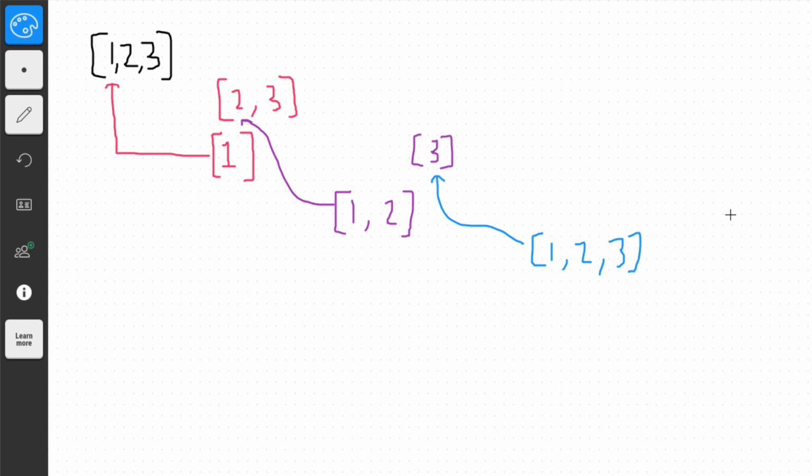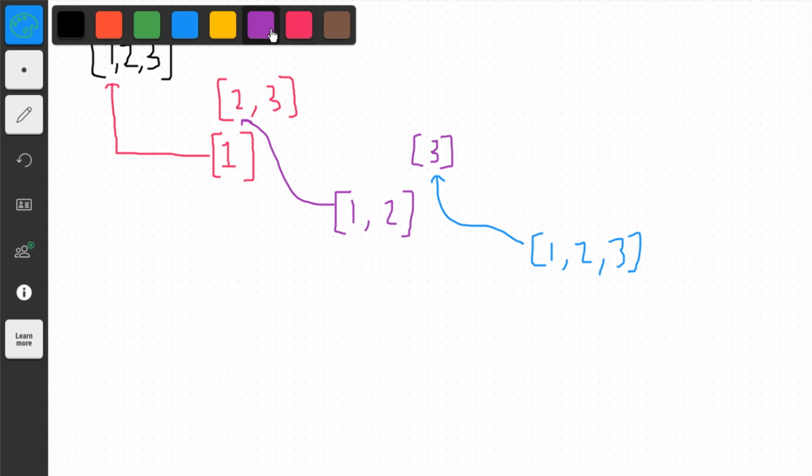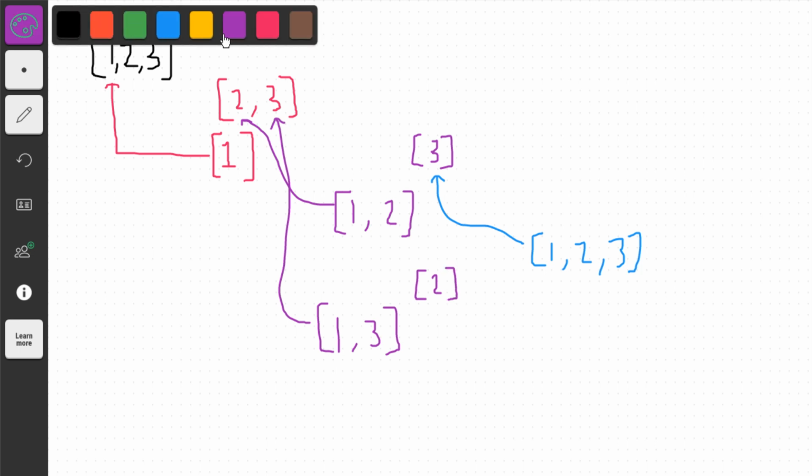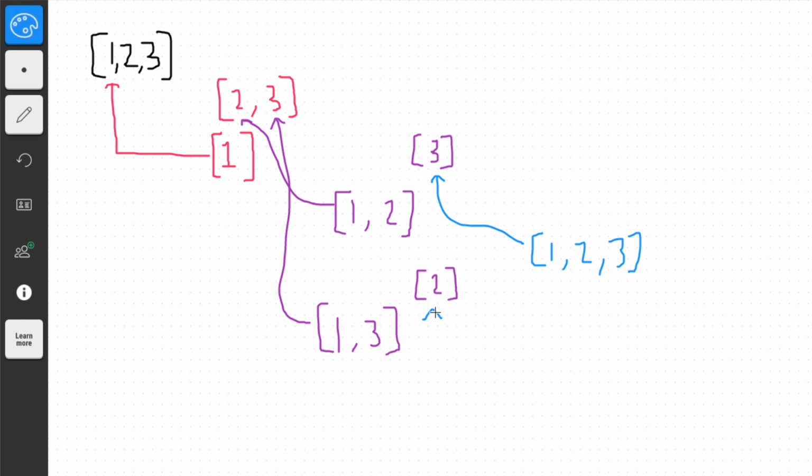So we've kind of closed the loop on this stuff over here. But then there's also this other possibility here. What if we were to use 3 instead? So going back to this, we have the array that contained 1. Now we're going to say, instead of putting the 2 in there, let's deal with the 3. And what's left over at that point is just the 2. So from there, same sort of thing, we keep the algorithm running until we get to something that's long enough that we can stop. So in other words, something that's as long as the original array.